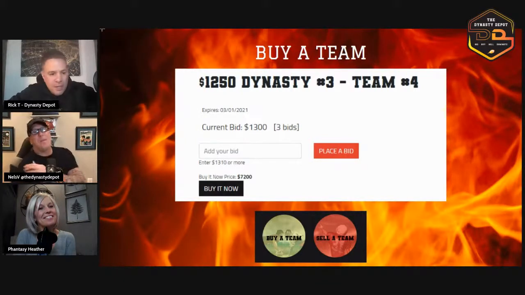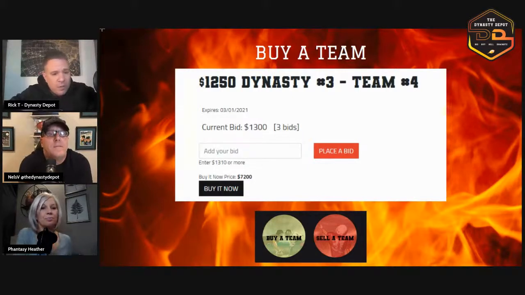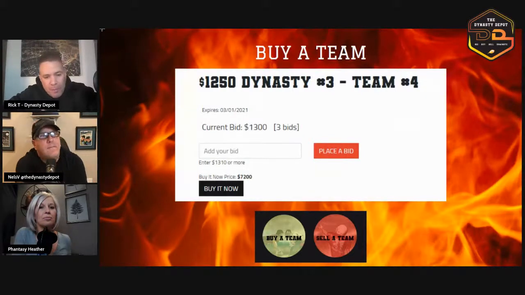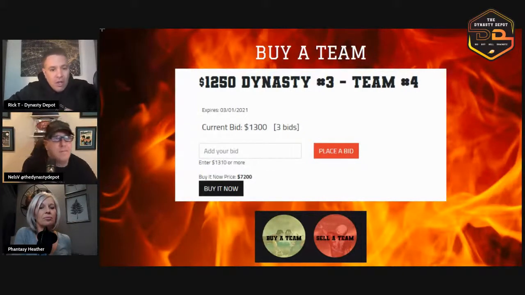You have 2 options. You're either entering a bid, or if it's a team you just think the value's right, you want it, and you don't want to risk somebody pulling it out from under you and buying it ahead of you, you buy it now, and you click that button. Once you click that button, you are in the process. You can't go back in your browser and undo it. The other option is you enter a bid. You put a number in there, make sure it's right, click place a bid, and your bid is entered.